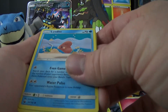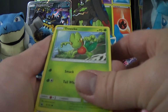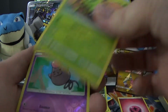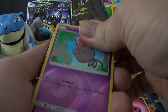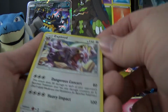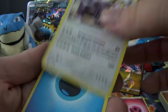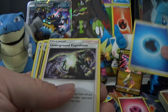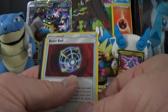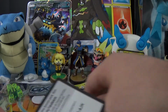And love the knitted Love Disc, even though I don't like Love Disc at all. Treecko, Skitty, Spinarak, Spoink is our reverse, and Exploud is our rare, which I cannot remember if I have or not, but that's great. And it was Water Energy. Underground Expedition was beautiful. Shelgon, which is great. Beast Ball. Beast Ball's one I need for my Guzzlord deck, I think.